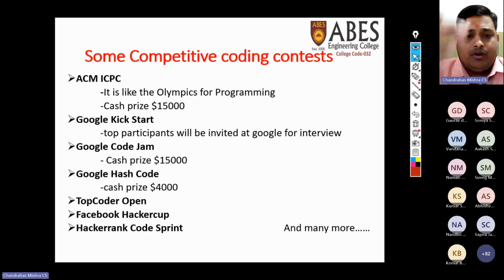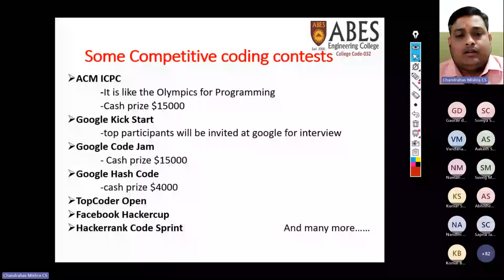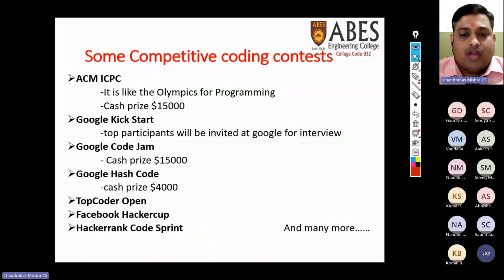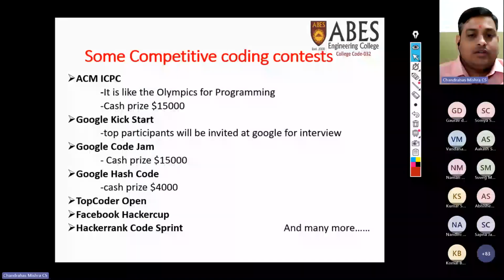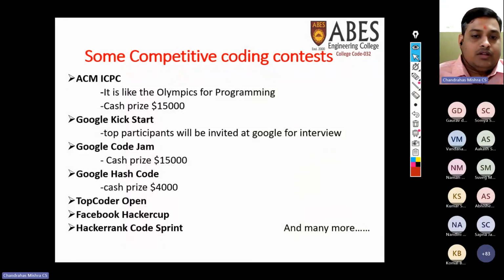So if you have participated in these contests, and if you have some certifications, some positions, definitely you can write them in your CV, and it will be very beneficial at the time of placement. Google Code Jam is also organized by Google. This is a yearly contest. In this also, a $15,000 cash prize is given. In Google Hash Code, there is a $4,000 cash prize.